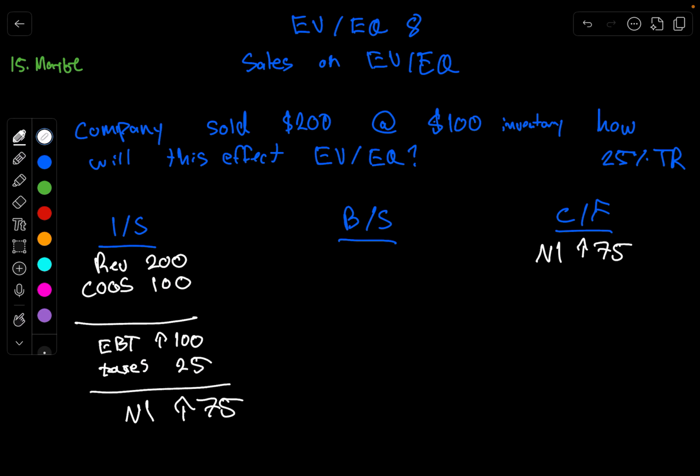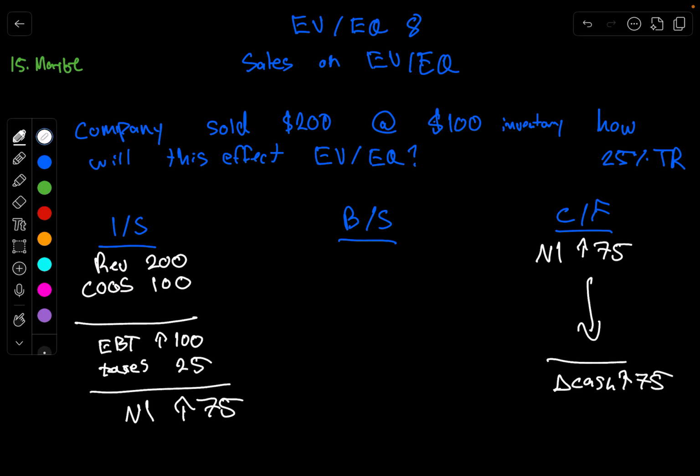Now, at this point in time, remember, you bought the inventory and then you're selling the inventory. So we could technically have a minus 100 and a plus 100, but those cancel out. So I don't think that you really need to write those out. At the end of the day, what really happened here is that you have $100 more in pre-tax income, and you're just going to flow that through your cash flow statement. So overall, your change in cash is up by 75.